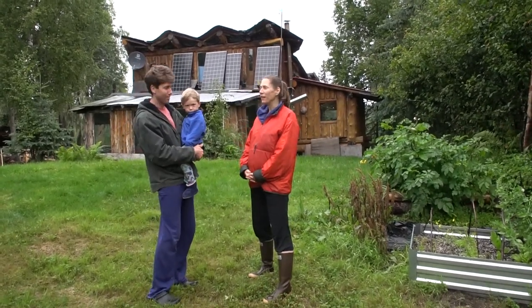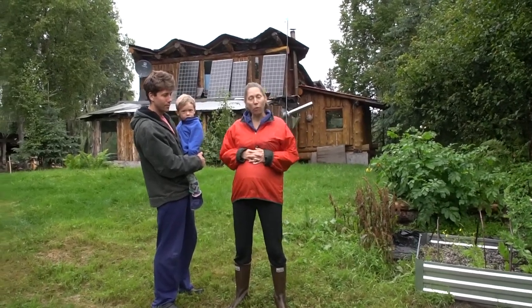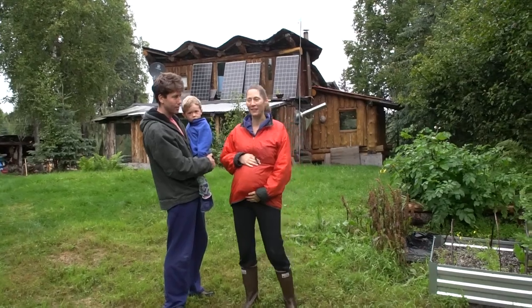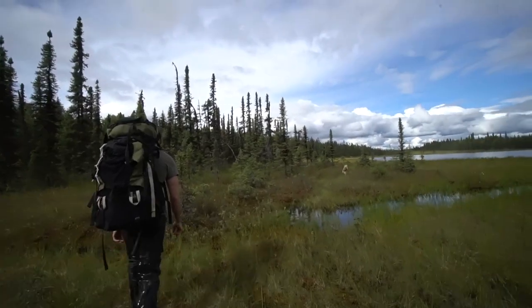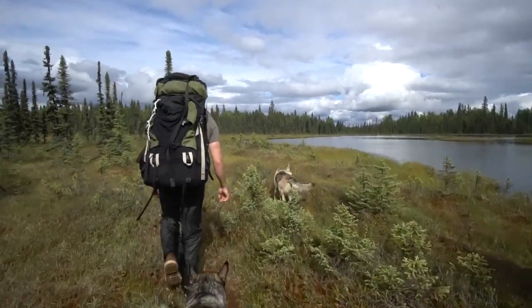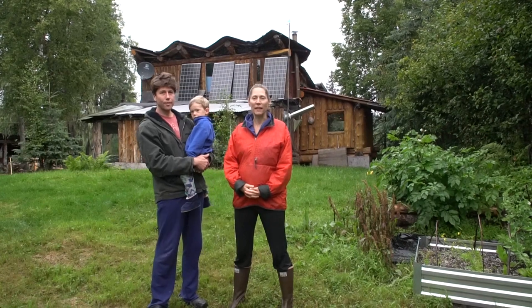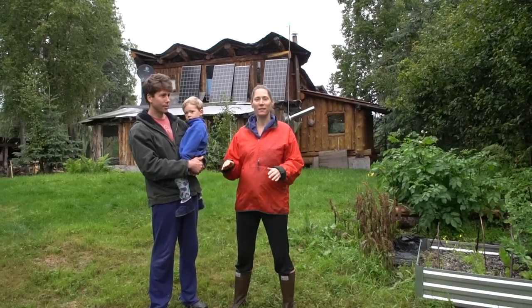We try to grow as much produce as we can with a two-year-old around, picking seedlings and things, but really we usually end up hiking into the grocery store. A hike takes me 2 hours and maybe a little bit more now that I've got a bun growing. And when we go in, we have to carry Kai, and it's kind of arduous because even when we get to the truck at the trailhead, it's another 2 hours to the grocery store. So round trip is 8 hours before we even walk into the store.